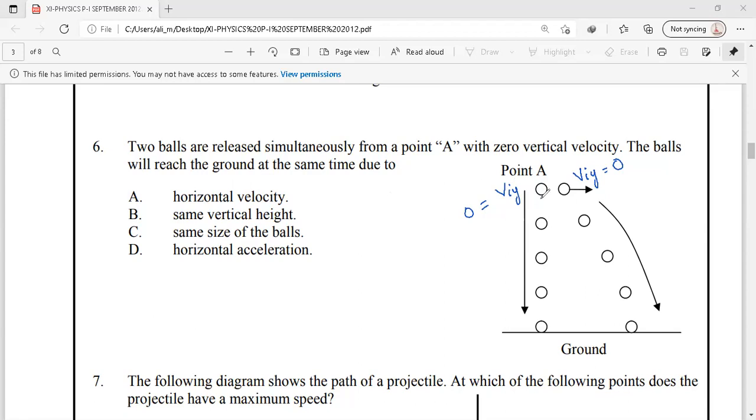दोनों balls, हालांकि first ball जो कि free fall motion possess करेगा और जो second ball है it will form a projectile motion, but still they will reach the ground at the same time. So अगर हम वर्टिकल मोशन को देखें तो वर्टिकल मोशन के अंदर जो वर्टिकल एक्सेलरेशन है इट इज इक्वल्स टू g, while the horizontal acceleration is 0 because कोई हॉरिजॉन्टल मोशन नहीं होता. जबकि प्रोजेक्टाइल मोशन के अंदर अगर हम देखें तो वर्टिकल जो एक्सेलरेशन है it is also equal to g, और जो हॉरिजॉन्टल एक्सेलरेशन है वो 0 होती है.